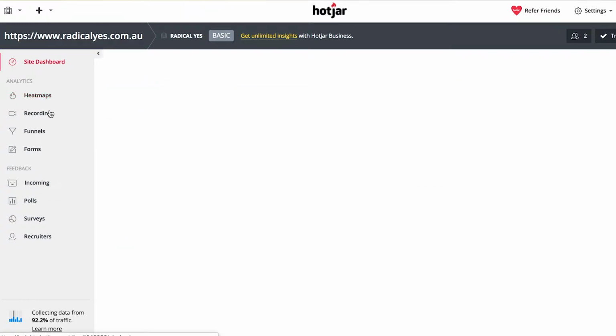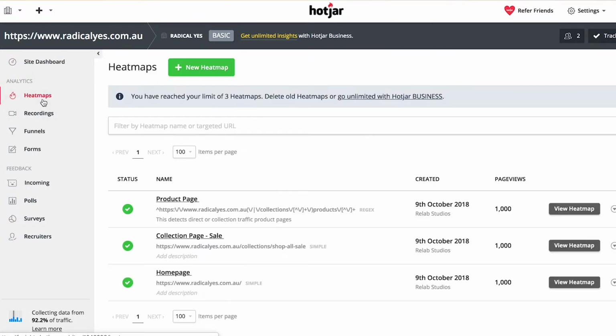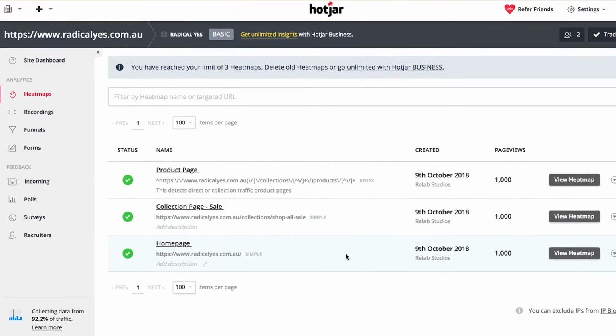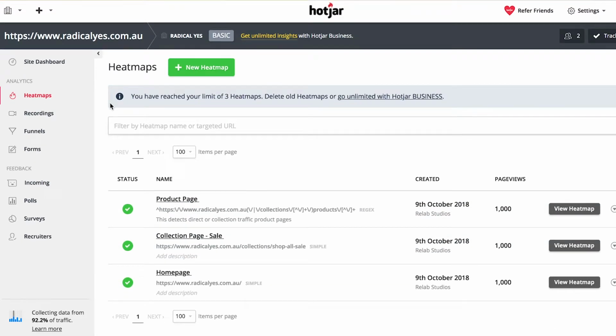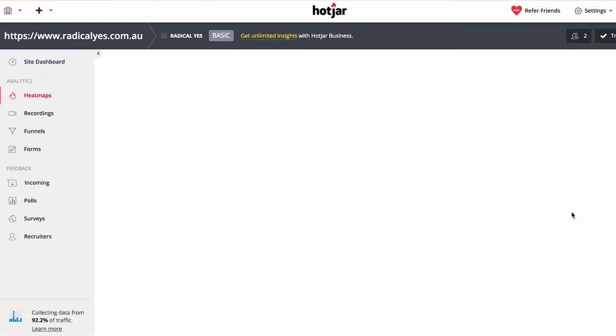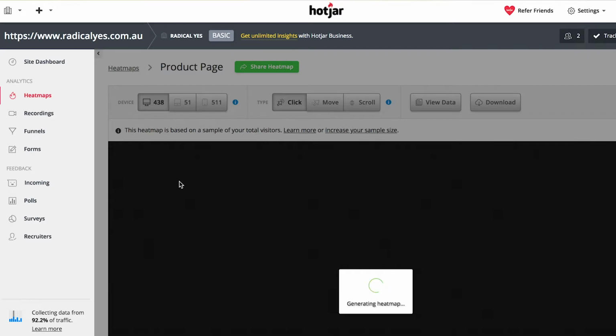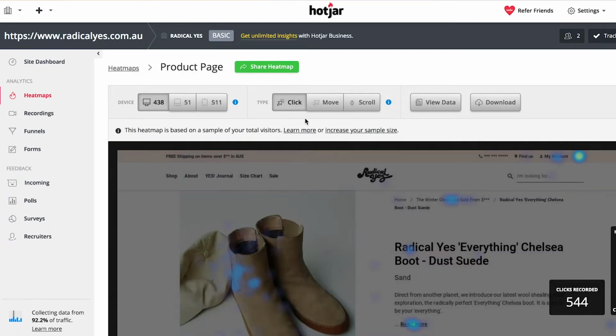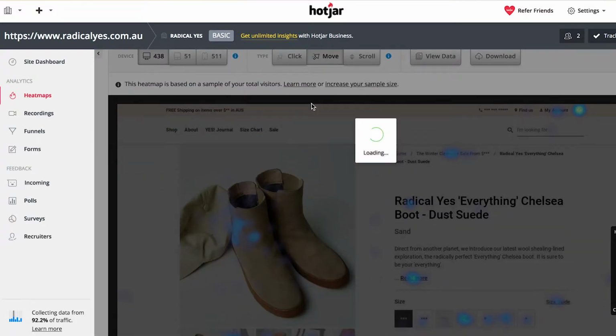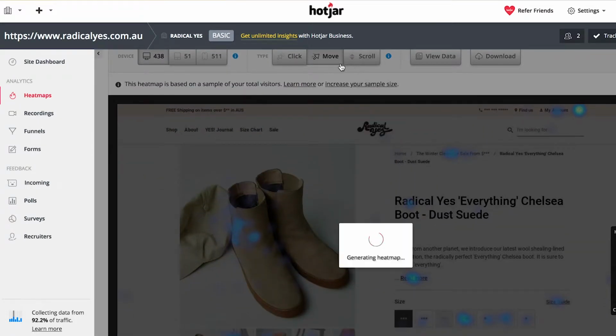I'm going to show you heat maps. So essentially Hotjar gives you a heat map, which is a reading around how users click through your website or certain pages, move around, and scroll through as well.